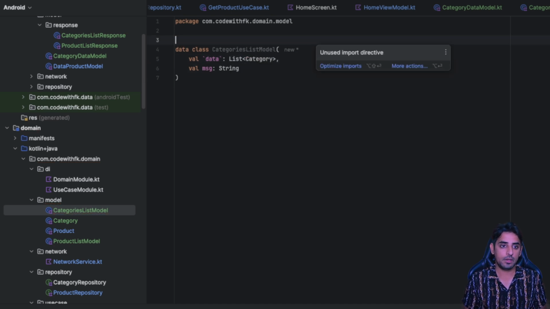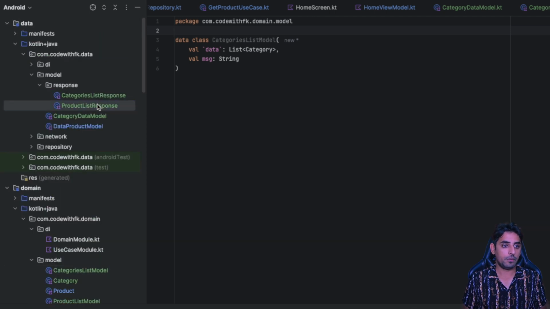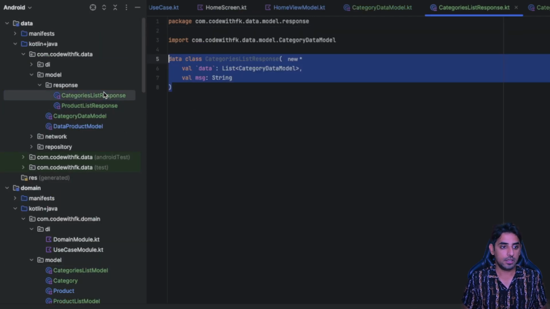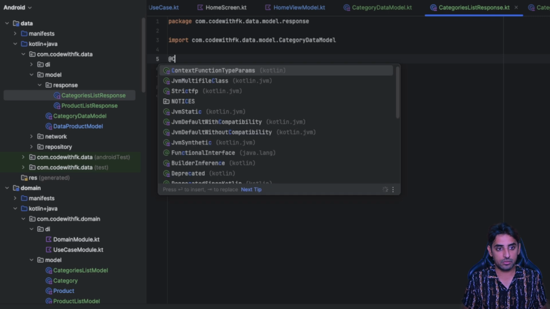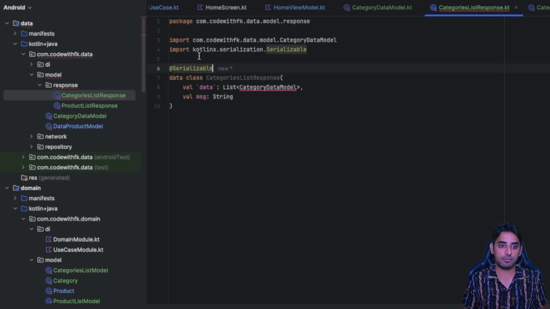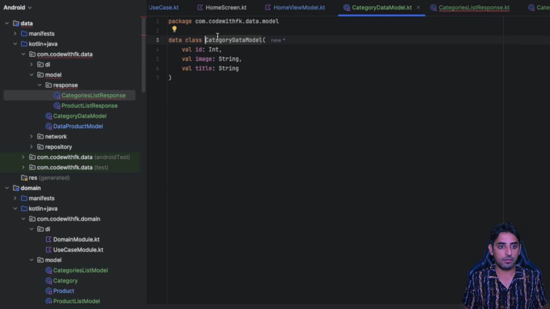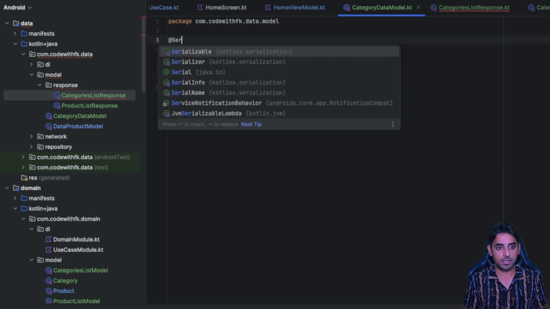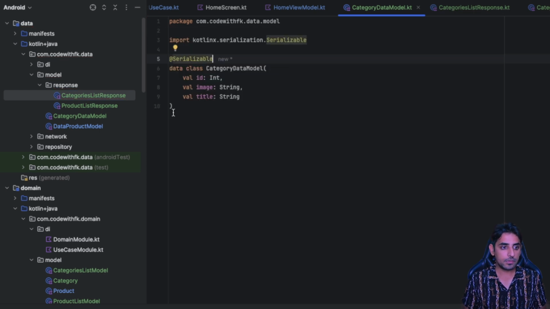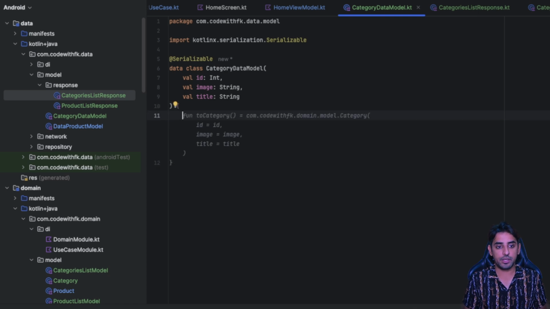Okay, this is done. Now, another thing is that this specific class needs to be serializable as well, right? Like we did for all the other ones, this one should also be serializable. That's one thing. The second thing is that we need to create the mapping as well. So I'll create a toCategory function, which is basically coming from the domain model, right?